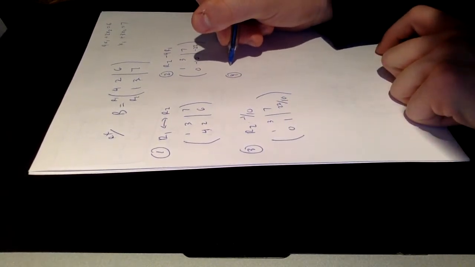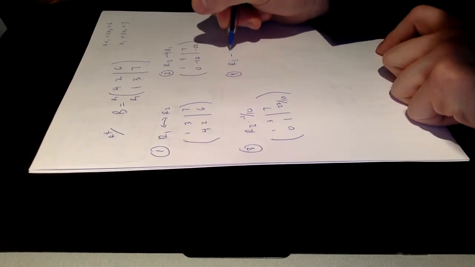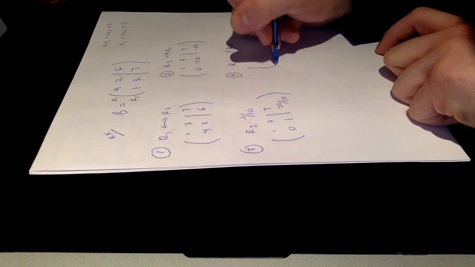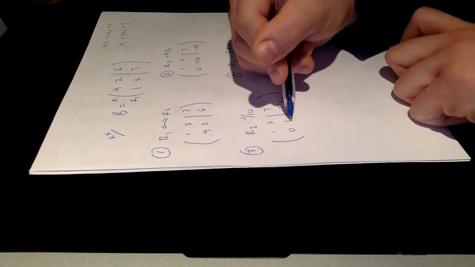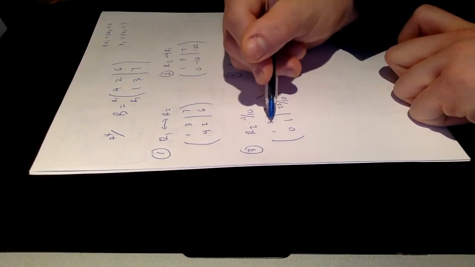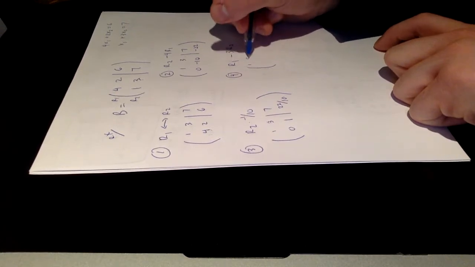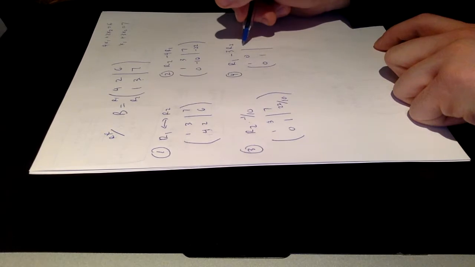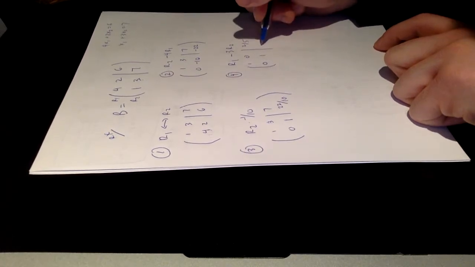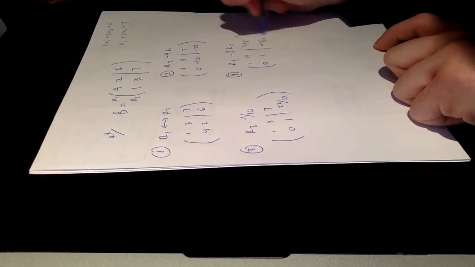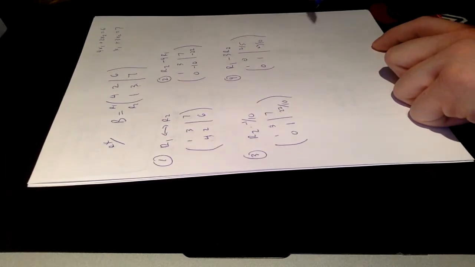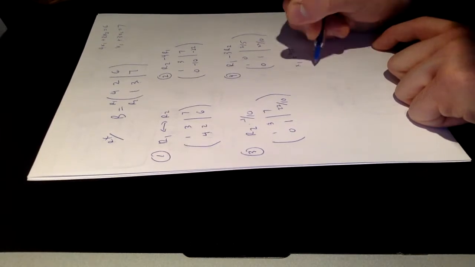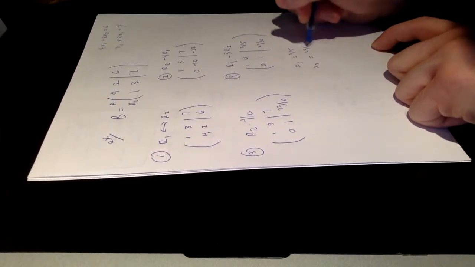And so our last step is going to be R1 minus 3R2. And we'll get, again, we're going to multiply this by 3. And that's going to make this a 0. So we're going to get 1, 0, 0, 1. Exactly what we want. And that is going to equal 2 over 5 and 22 over 10. Row 2 didn't change. Right? So now we can just read off the solution. x1 equals 2 over 5. x2 equals 22 over 10.